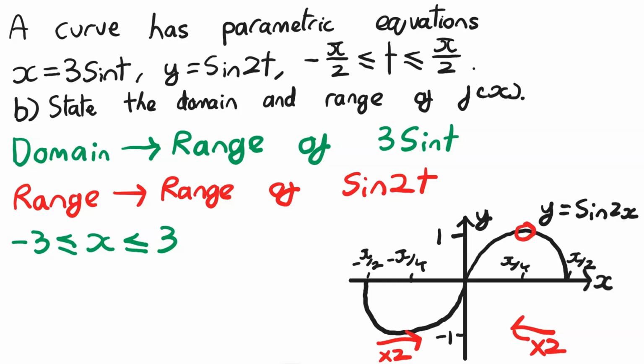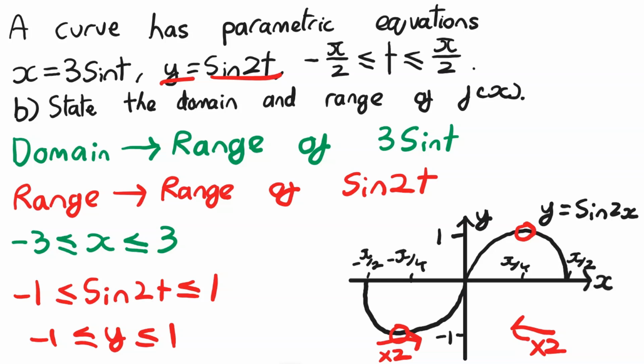Now you can see that the range of values that this gives out is the same. The biggest value is at 1 and the smallest value is at minus 1. So therefore the range of values of sin 2t, it's bigger than or equal to minus 1, but it's less than or equal to 1 like before. So therefore this sin 2t, if we just sub this out for y, we get that y is bigger than or equal to minus 1, but smaller than or equal to 1. So this here is the range and this here is the domain.